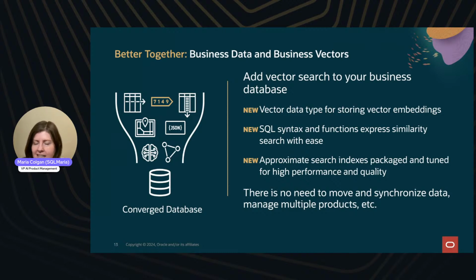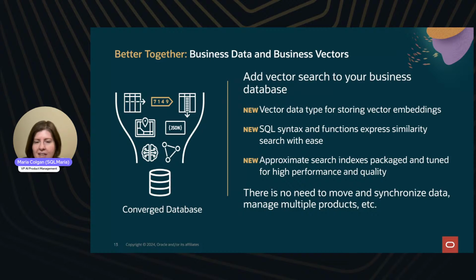And that's why in our latest version of the Oracle database, we've added a new vector data type to allow you to store those vector embeddings that are generated by the embedding models or the machine learning models. You can store them right alongside the rest of your data inside the database, and then you can use very simple SQL syntax to access those vectors and do similarity search at the same time as querying the regular data. And on top of that, we also want to accelerate the performance of these kinds of queries or these kinds of questions that your end users are asking. And we've done that by creating new types of indexes for vector search.